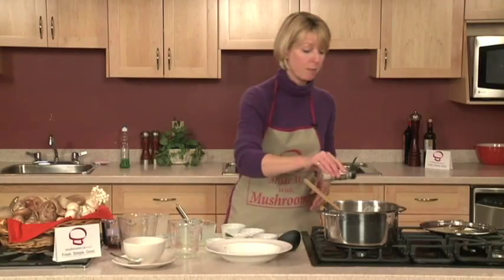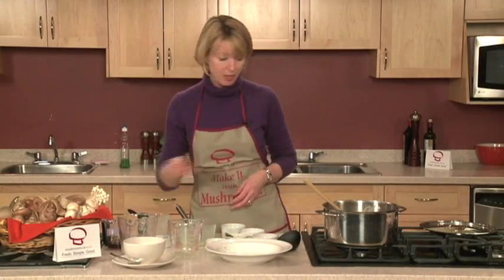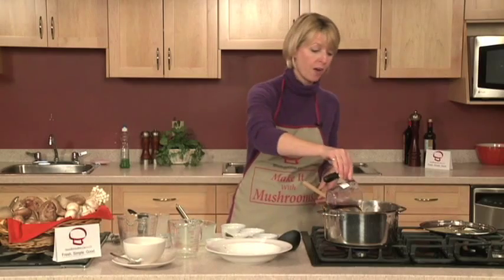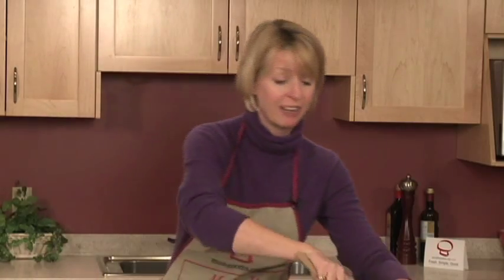Next, we're just going to season the soup. So I'm going to add a little bit of white pepper. And white pepper is a little milder than black pepper, so it's really nice in this soup. And just stir that in. And there is a variation that you can do, which is to add some sherry. So I'm going to add a 1/4 cup of sherry, and it gives it a really nice flavor to finish it off. Of course, if you don't like sherry, you can leave that out.